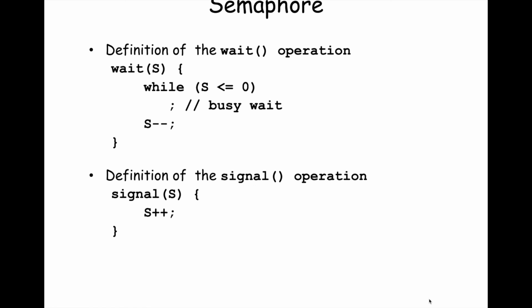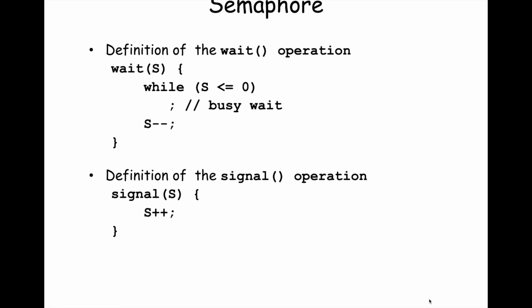And so what you notice here, let's say this S starts out as value 5, right? So the first process comes in. Is it less than or equal to 0? Nope, it does not. Its execution does not stop at the spin lock, at the busy wait. So then it decrements S. And in that case, if S starts out as 5, the first 5 processes to do this wait, this acquisition of the lock, they're going to be able to proceed.